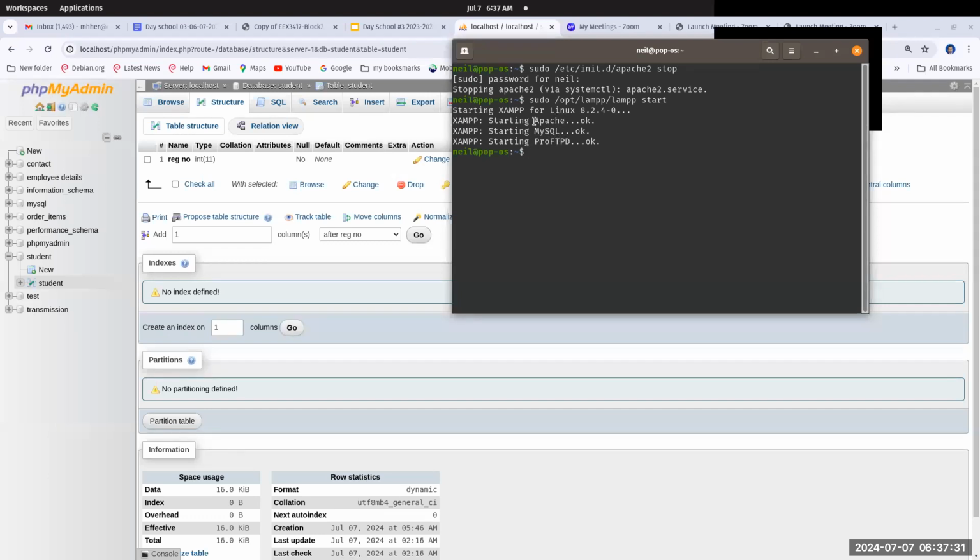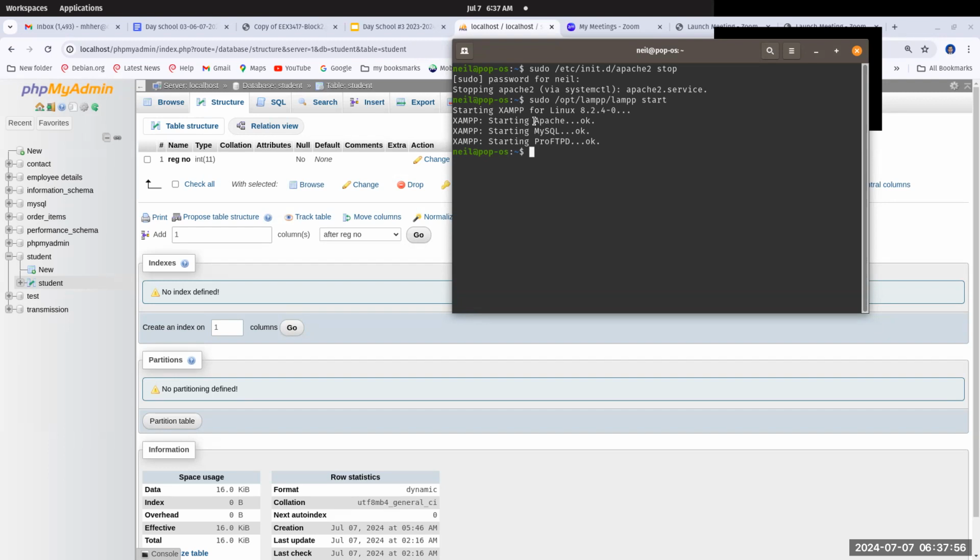Apache is a web server to connect this server to the other side, the users' side computers. These connections are created by Apache, and MySQL is the database. And between those things, you can use PHP also.